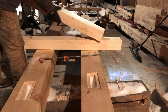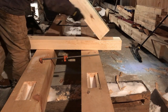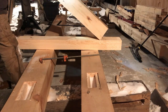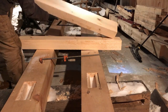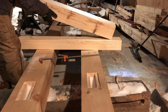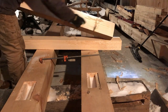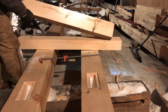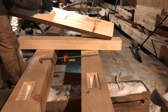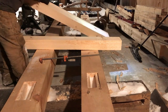Let's check the next one over. You got a spot there from a knot, not too bad. A tiny one here, tiny one there, again, not too bad. Check all sides. Not too bad at all. All this stuff here is right on the surface. This one actually carries here to the corner and right up there. Same thing with that cluster. So there's nothing that goes right through the middle of it. That's a really nice piece.